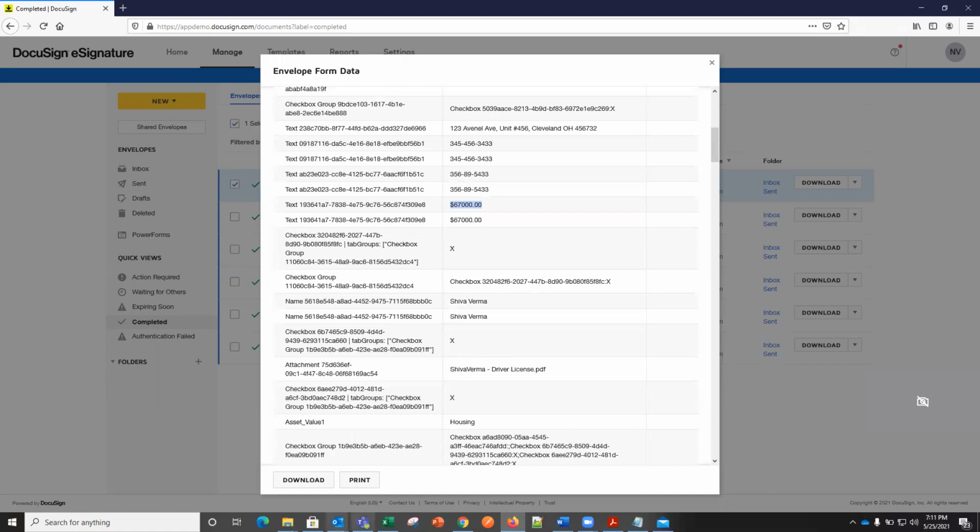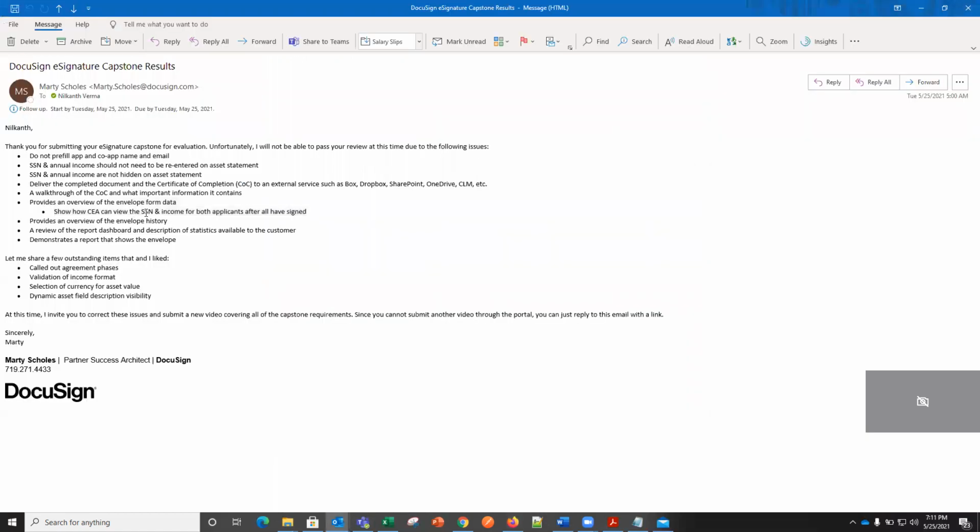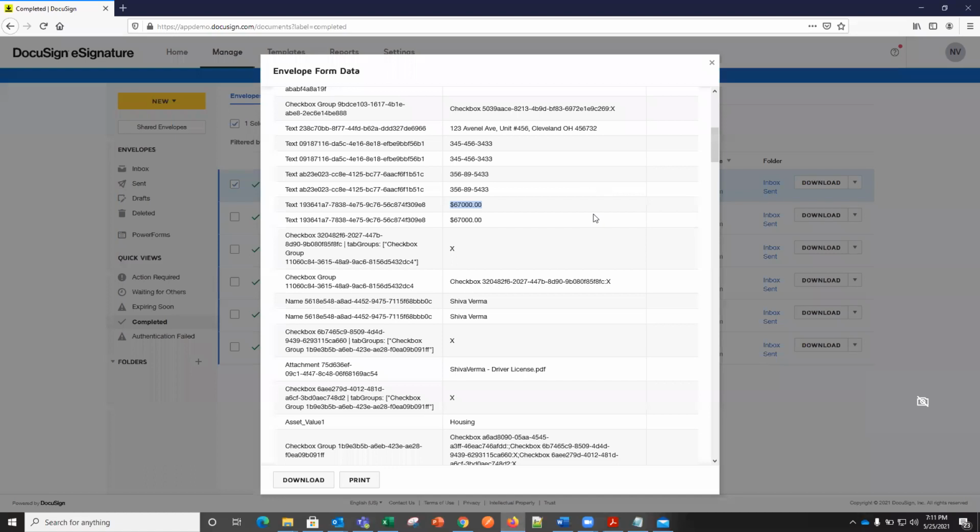So, SSN and income, since these are not visible in the form, the CEA representative needs to go to the form data and can see the SSN details and the income details from over here.